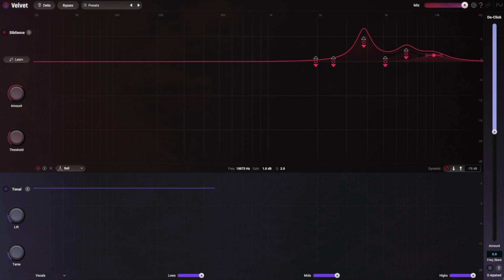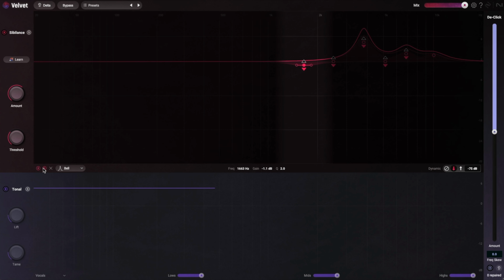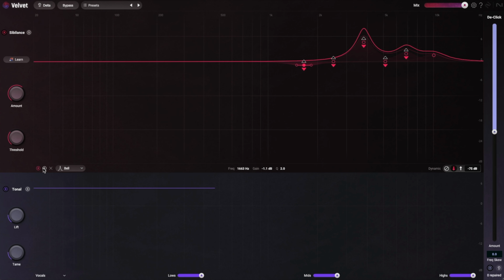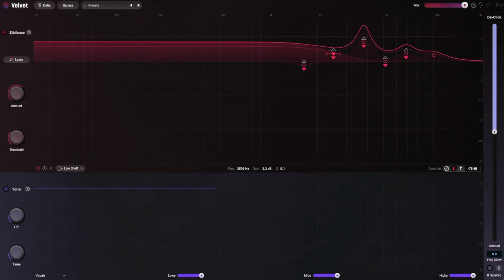One of the advanced features is the ability to isolate and target specific sibilant frequencies. Press the S button near the EQ to audition a particular band. Now I want you to get this. Each EQ node is fully customizable with controls for curve shape, Q factor, and dynamic direction. Nodes can operate in either static or dynamic mode, with thresholds clearly indicated numerically.